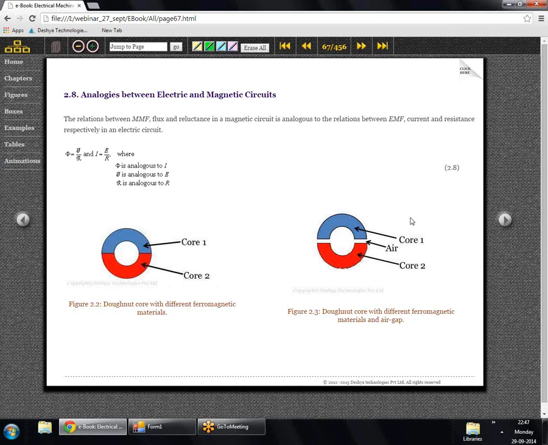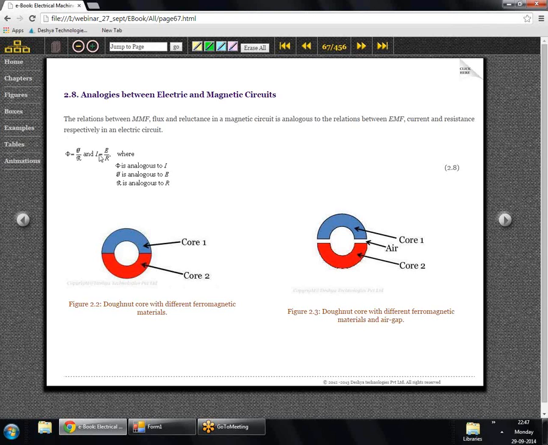circuits. Now after having gone through some of the fundamental electromagnetic quantities, we try to draw an analogy between the electric and the magnetic circuit. If you look very carefully, magnetic circuits are not very different from electric circuits in terms of their treatment. Just like in an electric circuit, whenever we apply a voltage, a current flows through the circuit, and the current is given by Ohm's law, shown here in the second part of equation 2.8.